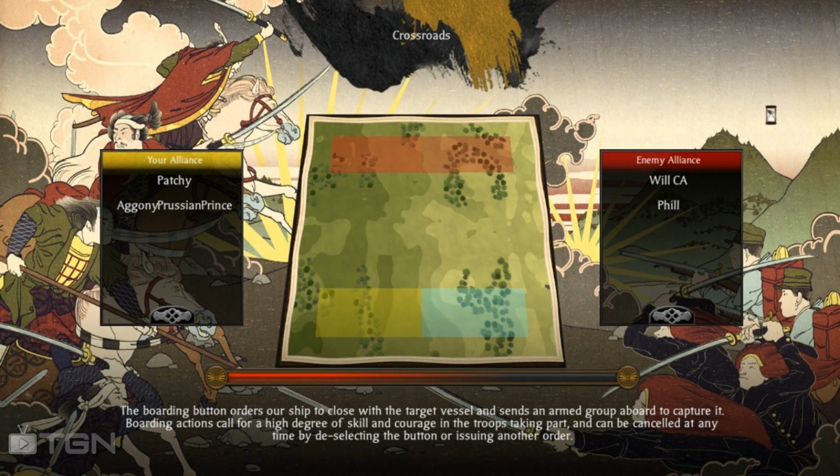So here is the loading screen. The map is Crossroads. The players, as you can see, are Will, CA, and Phill from CA. And our alliance, of course, is Agony Prussian Prince, or Prussian Prince on YouTube. And then Patchy, which would be myself.